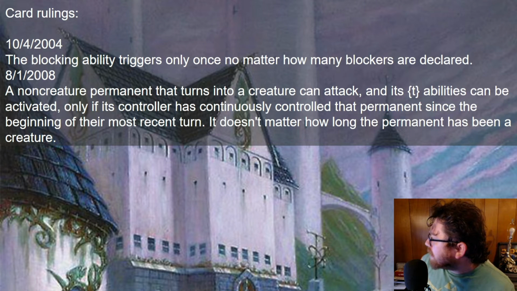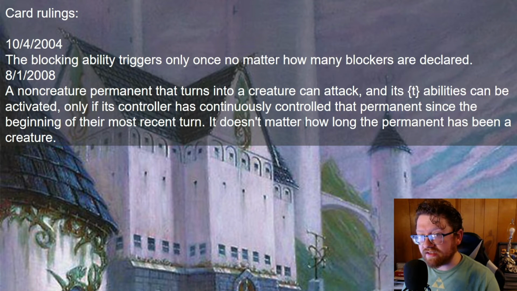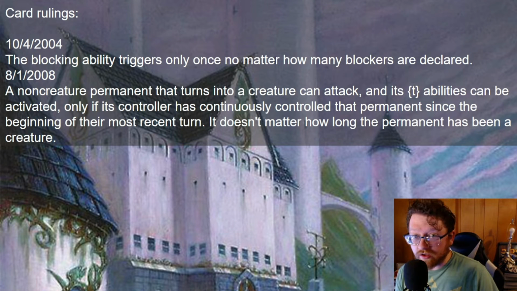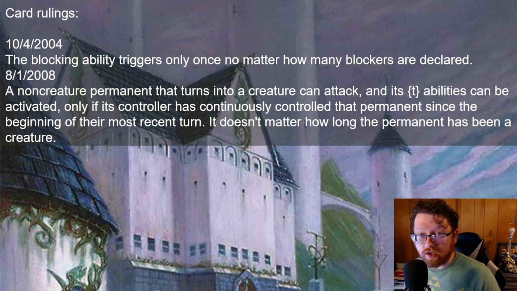And then secondly, a non-creature permanent that turns into a creature can attack, and its tap abilities can be activated only if its controller has continuously controlled that permanent since the beginning of their most recent turn. It doesn't matter how long the permanent has been a creature. Pretty much this is just a clarification of the summoning sickness rules. If you played a Soul Ring on turn 1, and then you played Karn on turn 2, after the third turn, you turn your Soul Ring into a creature. Since you've had the Soul Ring for like 3 turns, it's all good. It can attack, it can do a whole bunch of shenanigans now as a creature.